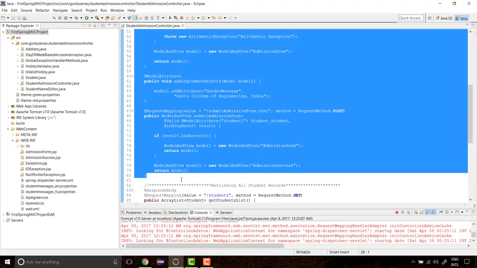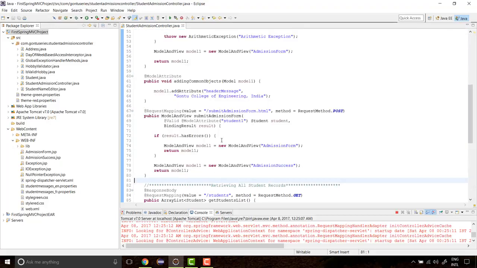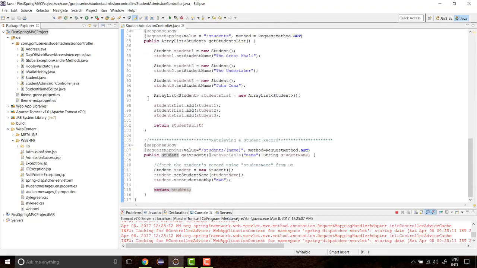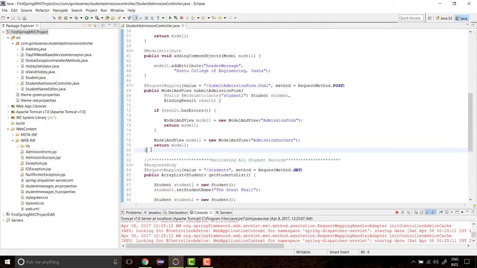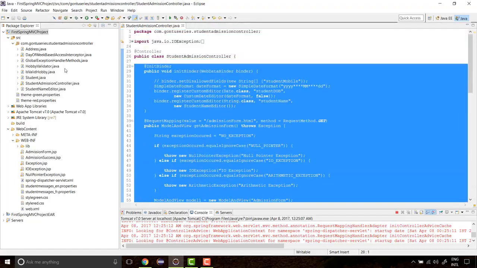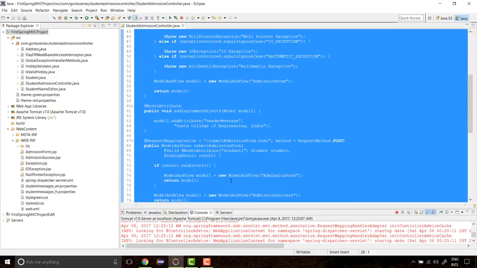It is always advisable to separate them out into separate controller classes. So you should maintain a separate controller class for all response body annotated controller methods, and you should maintain separate controller classes which have non-response body annotated controller methods. That way you are definitely going to improve the readability of the controller classes in your Spring MVC project.